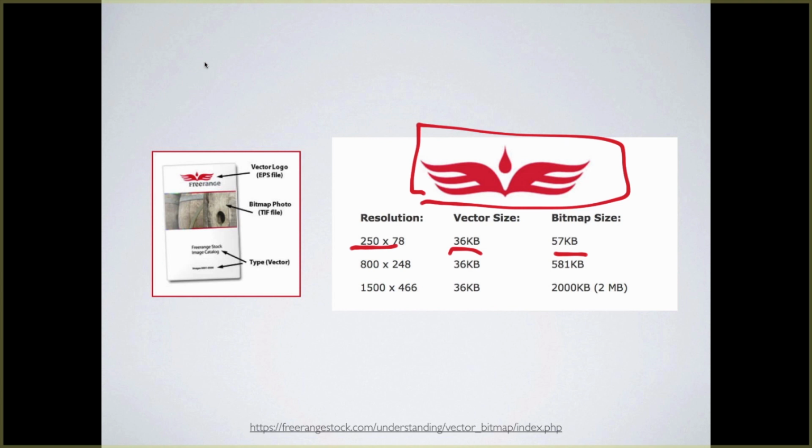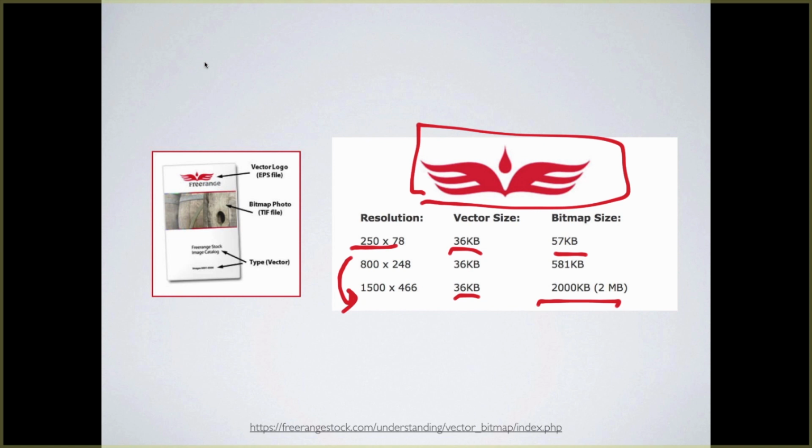No. But what about when we jump up here to the much bigger size at 1500 by 466? Well, guess what? The vector size is exactly the same. It's still math, still defined by those control points. That's it. We jumped up on the raster size to a 2 megabyte file just to make it that much bigger. So there's a distinct difference.